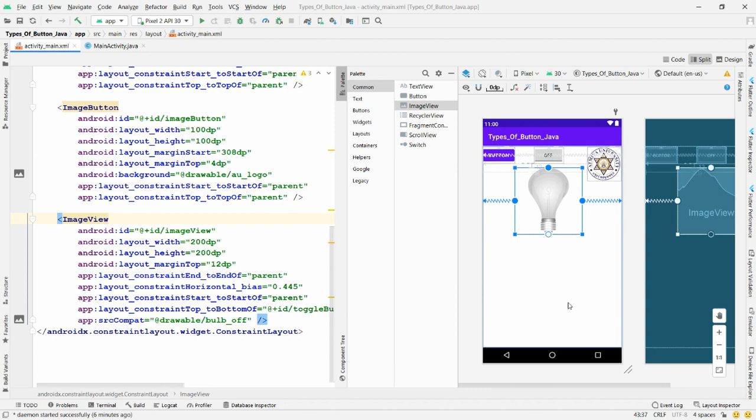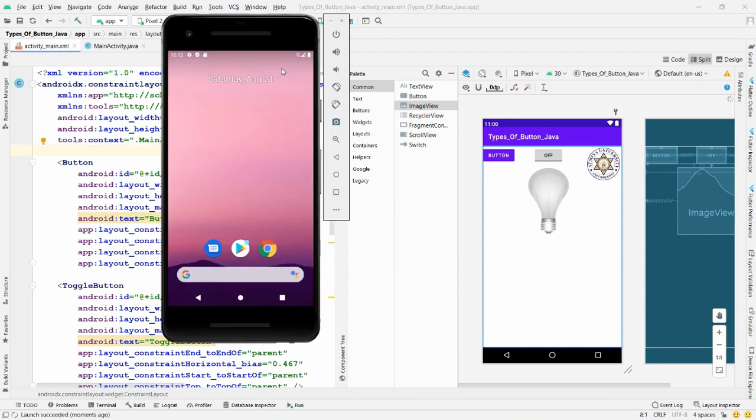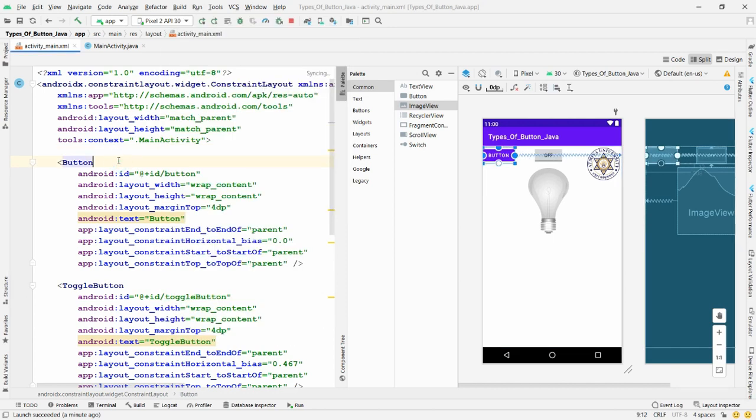So all these things are done. Now you can simply run this particular application and you will get the effect in your emulator. See here, application is launched, but whenever I click on the button, it is not displaying any toast, or even the images are not switched. So what to do? Definitely I need to write the code, but before that I want to implement the design. So first I want to make all the design and then I want to make the coding.